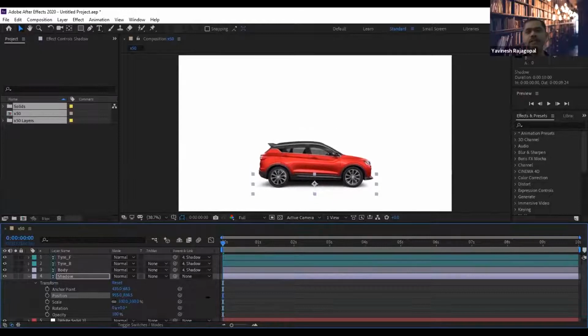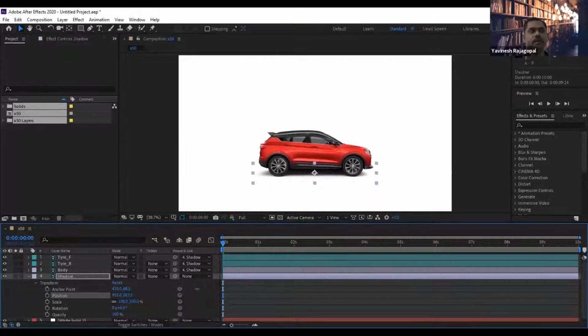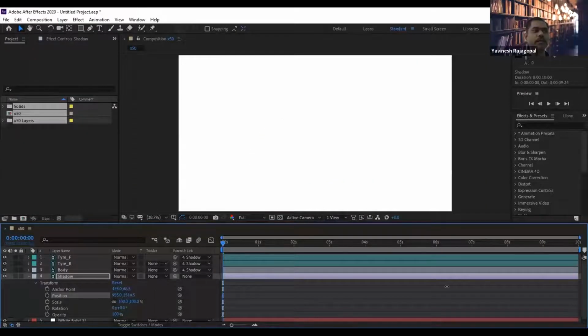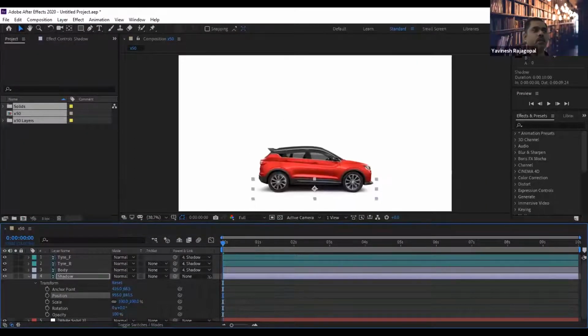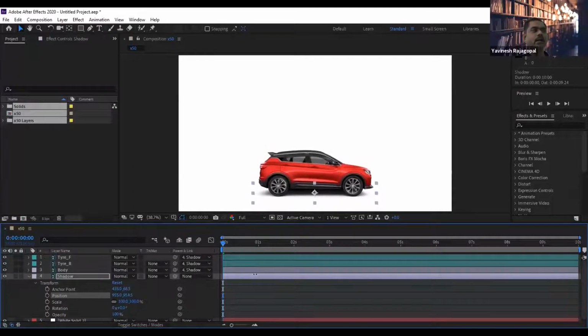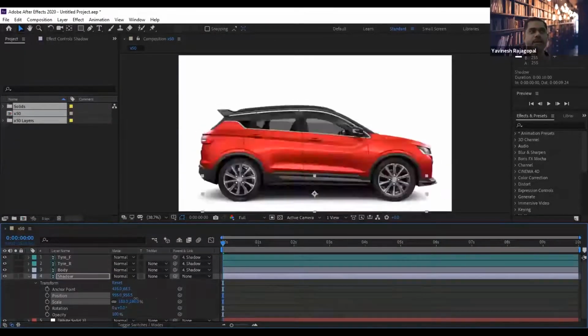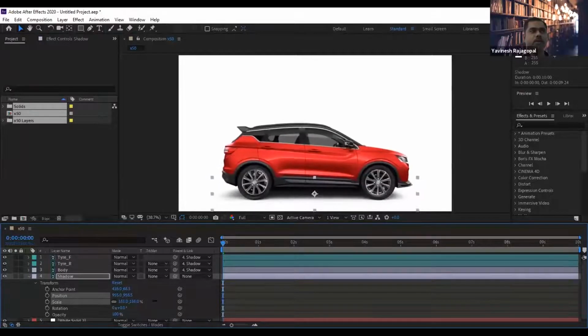While you drag, you look at your screen, the preview, the car. You look at how it moves and how much. You don't just simply click and drag, or it will disappear. While you click and drag, you look at the car. If the position is fine, then let go. Then click and drag again on the scale. You can move left and right so you can see how big you want it. Something like this. If done, put a done there.